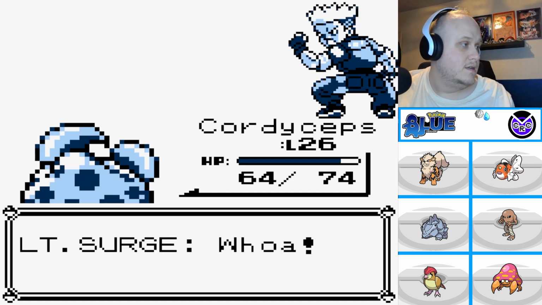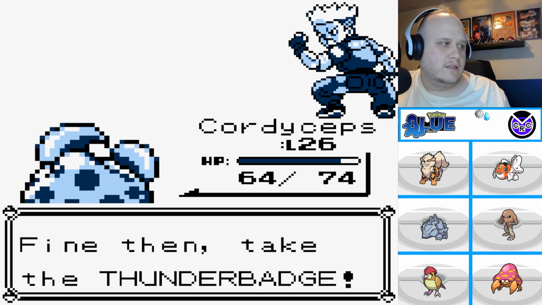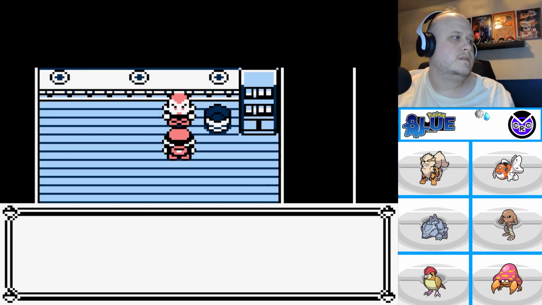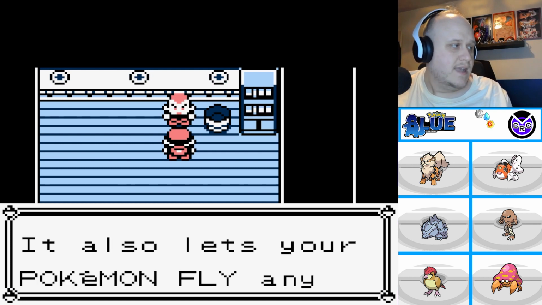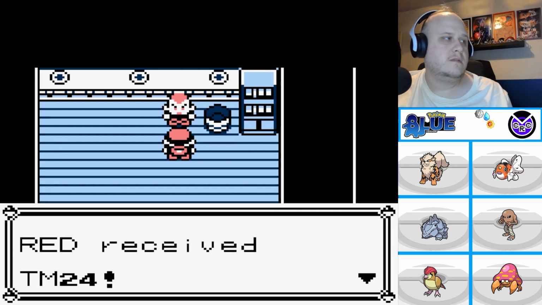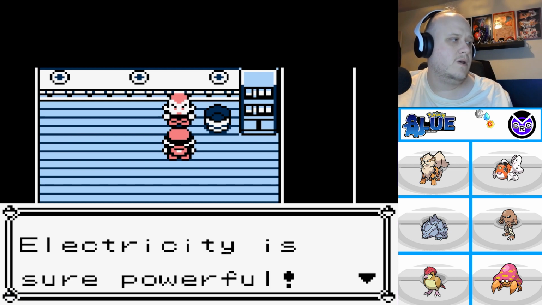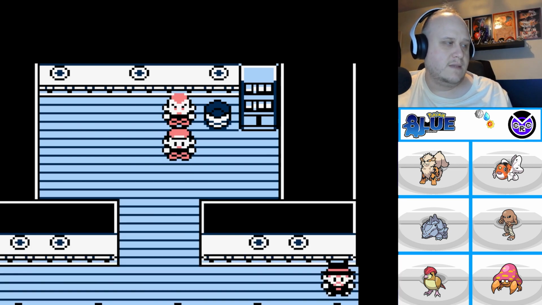Great choices. Whoa. You're the real deal, kid. Fine then. Take the Thunder Badge. The Thunder Badge cranks your Pokemon's speed. It also lets your Pokemon fly anytime, kid. You're special, kid, take this. TM24 is usually Thunderbolt. It's Double Slap. Oh, electricity sure is powerful, but it's useless against ground-type Pokemon.